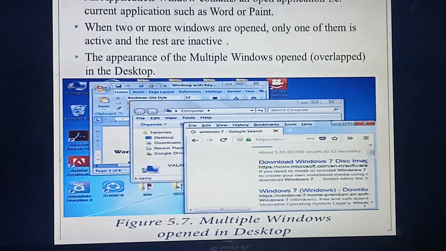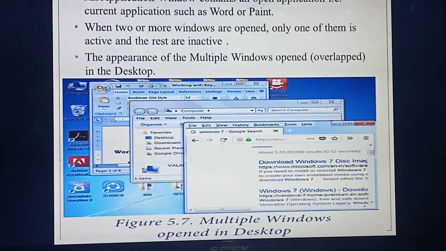How many windows? This rectangular area we call a window. Here there are three windows, isn't it? If you are opening more than one at a time, the page or screen you click is active now. The rest of the pages we can say are inactive.